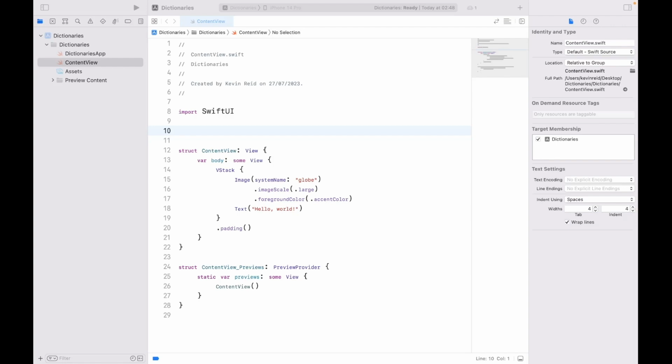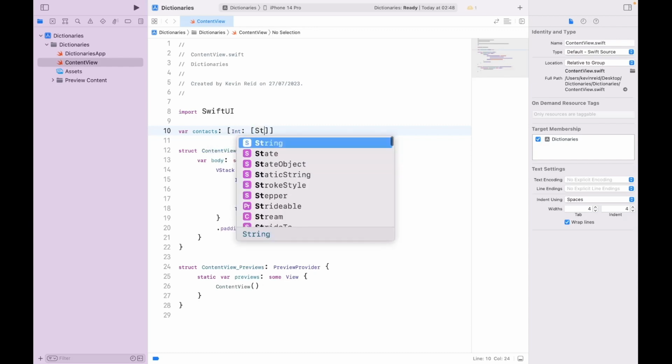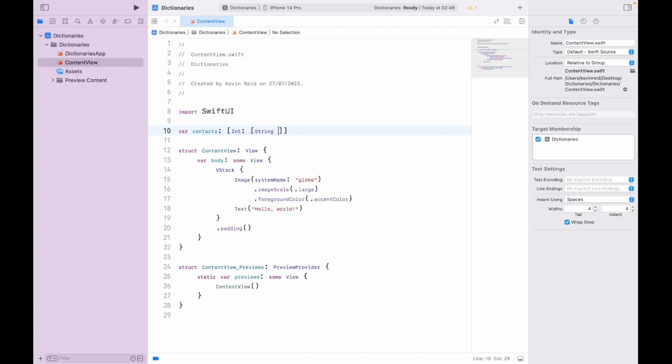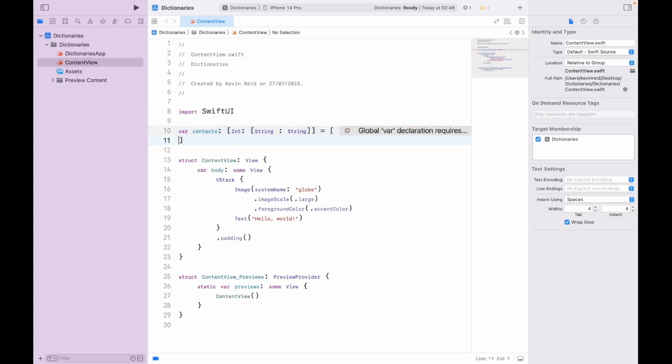Type the following: var contact, open bracket Int, open bracket String, equals open bracket.